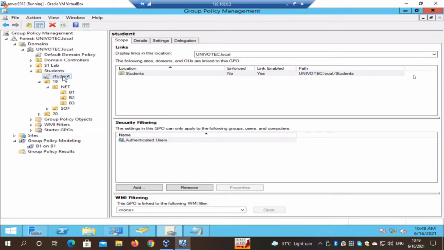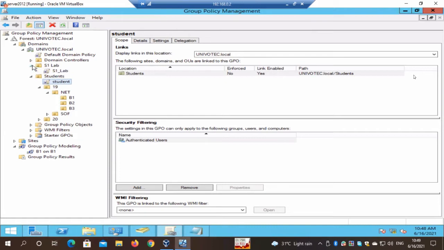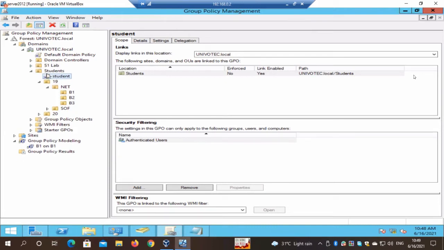So this is the GPO. Actually, it's a shortcut to the GPO, so even if you delete it from here, you will only be deleting the shortcut, not the real one.